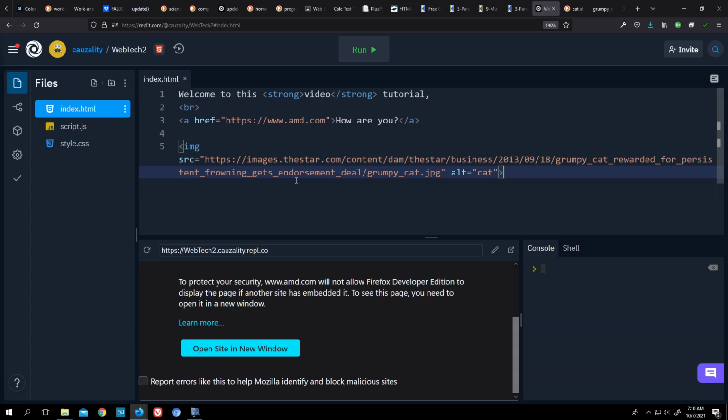A couple of the last things I want to mention is just to introduce a few things. What we're doing is I'm just typing stuff into this HTML document, and then I'm adding some markup. This is not actually a properly formatted HTML document. So in the next video I'll go over that a little bit more. But right now I'm just showing you the basics of how elements are created.